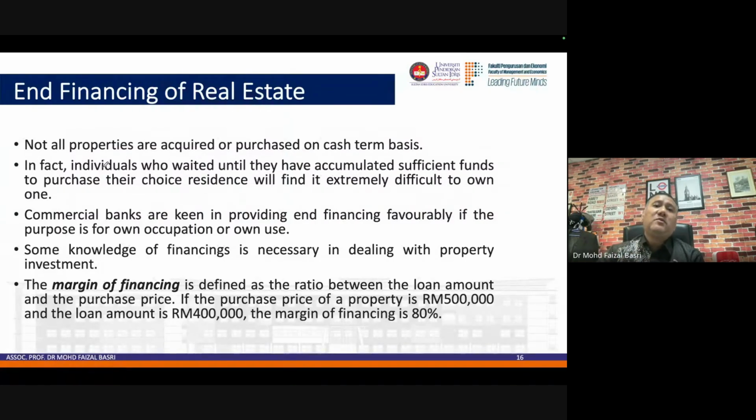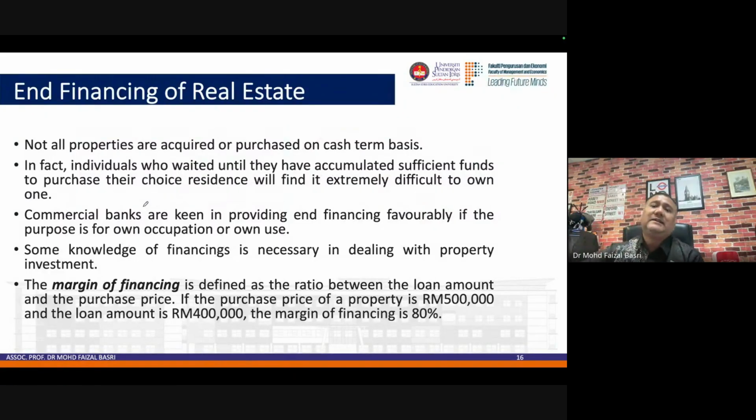Tapi when we talk about option number 1, owning a real property, jumlah capital ataupun modal untuk membeli ataupun acquire asset tu is not cheap. And therefore not everybody can acquire by cash. So option dia macam mana? Option dia kena meminjam lah. Okay, kena pinjam. So that's why we have this end financing of real estate. Okay, and option yang ada untuk kita for general people, general public, selalunya datang daripada commercial banks. Okay, commercial bank.